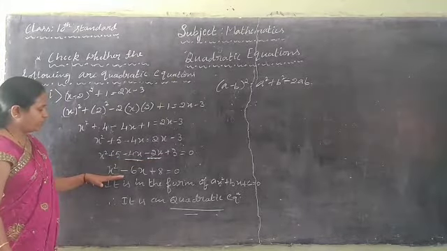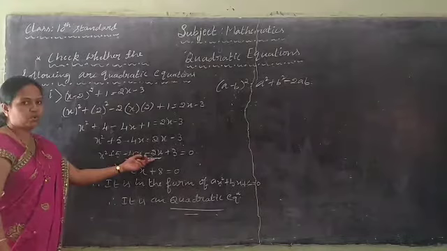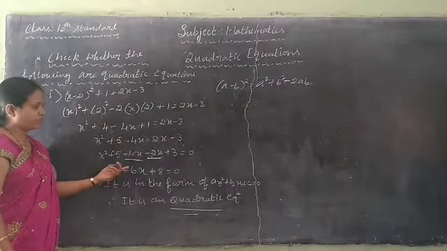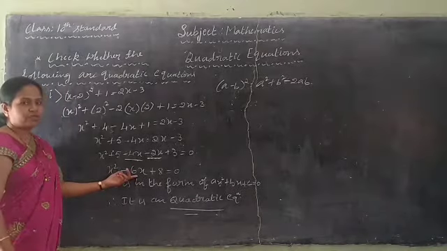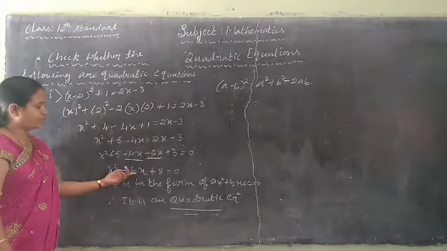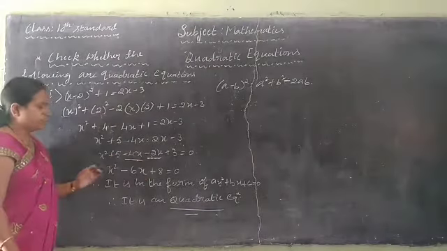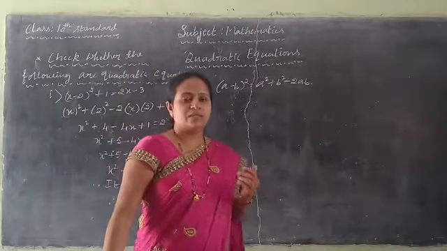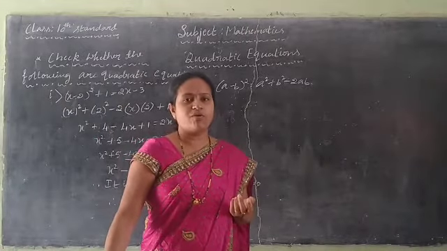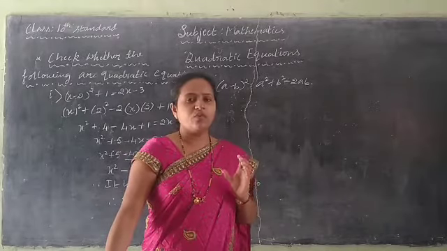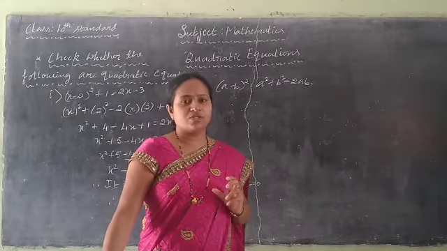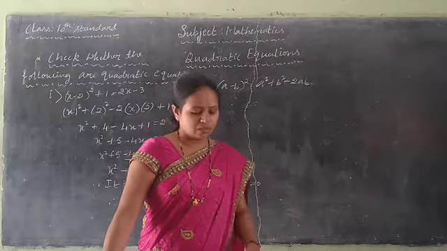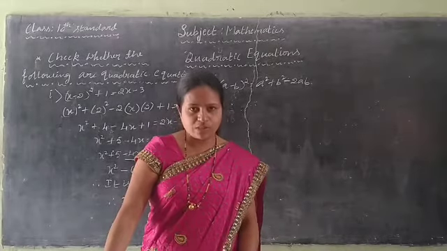Right. Now, write down x square as it is. Then add 4x and 2x. See, here both the numbers are having minus. So, write down that minus as it is. Then add 4x and 2x. When you add 4x and 2x, you will get minus 6x. Then 5 plus 3 is 8. Now, check whether it is in the form of ax square plus bx plus c is equal to 0. Yes, it is in the standard form of a quadratic equation. Therefore, the given problem is a quadratic equation. Got it, children? Okay. Now, we shall solve some of the problems in exercise 10.1, children.